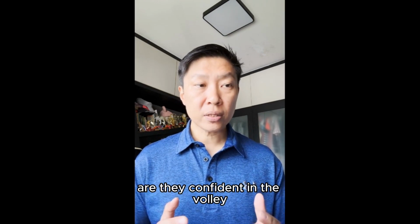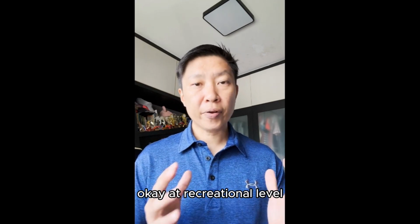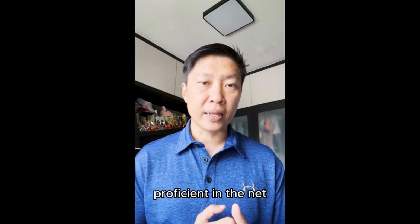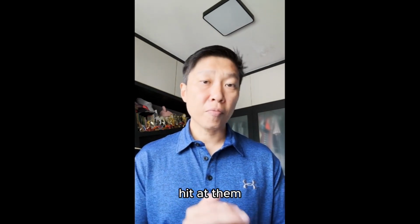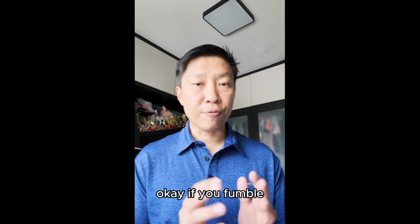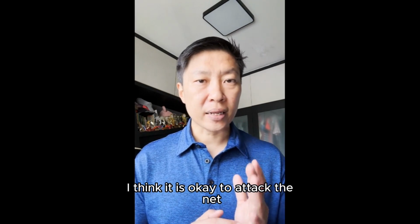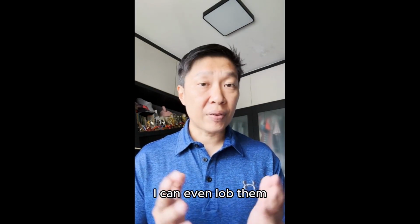Are they confident in the volley, or do they fumble a lot? At recreational level, sometimes the net player may not be proficient at the net. If you dare to hit at them early in the game, and they fumble, it's a telltale sign that it is okay to attack the net player. They are not so good at volleys. I can even lob them.